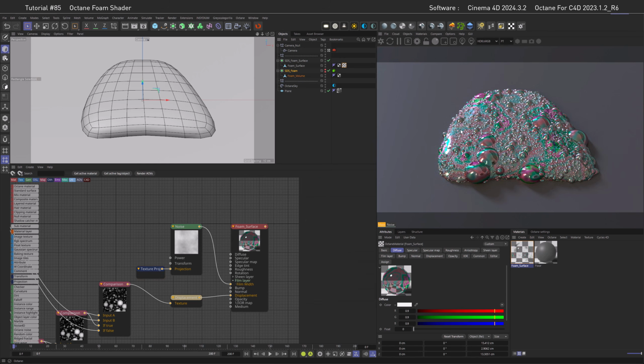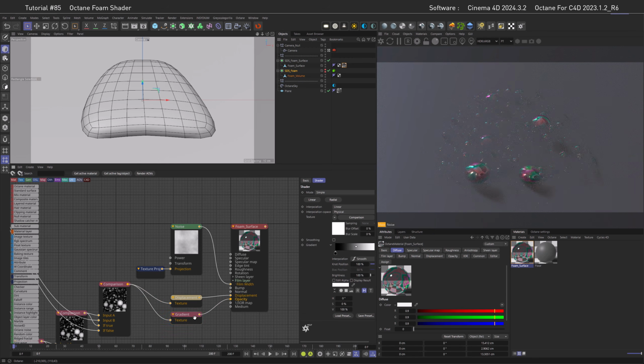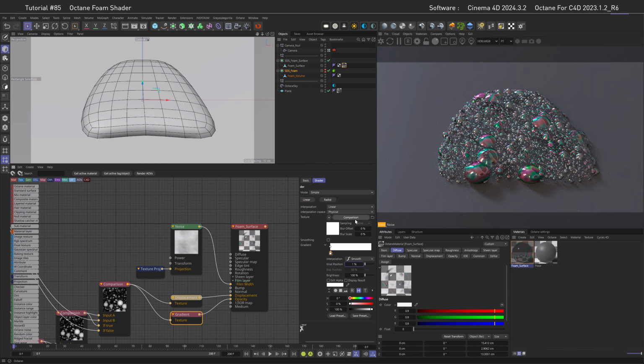Step 2, to get rid of those plane areas, since we want to only see those bubbles reflecting, let's bring in an Octane gradient here and then choose the same map that we used for our displacement. Go into opacity and then go to the white value here and set this to be 1%. So very close to the dark value. And this makes all the bubbles show up, but all the plane areas be transparent.